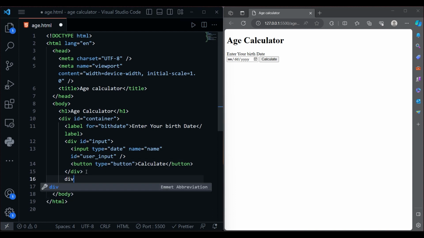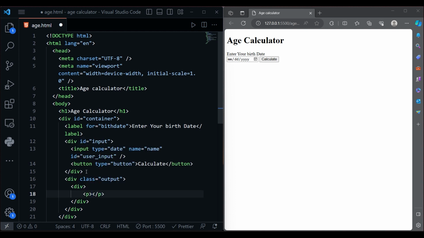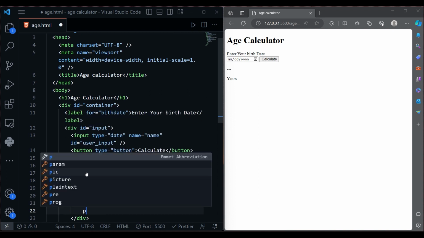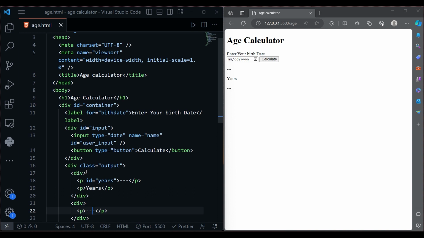Now I will add another div with the class output. Inside this div, I will add three different divs for years, months and days. A div with a p tag with an id of years. Adding another div similarly with an id of months.